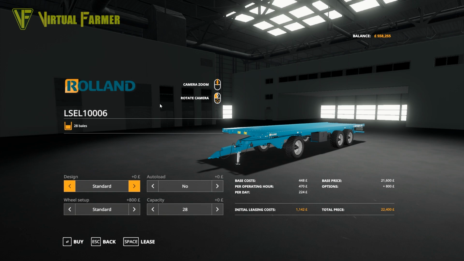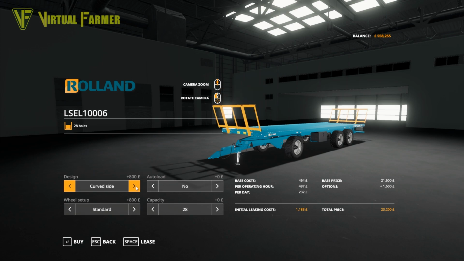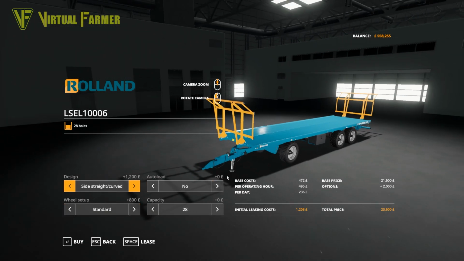We won't go through the square versus the round because there's no visual difference between them at all, but you've got your standard design. This takes 28 bales. Standard design, straight stroke curved, straight side and curved side. So there are 3 different bale ladders that you can put on this. The most expensive of those is 1,200, the straight and curved.